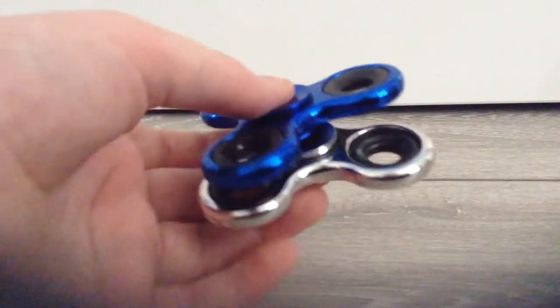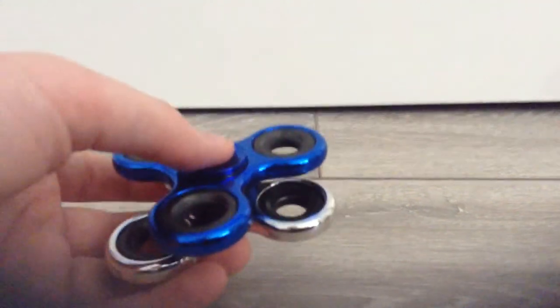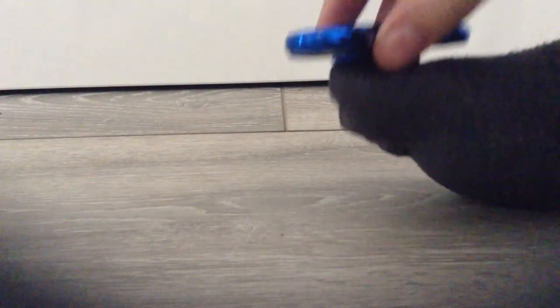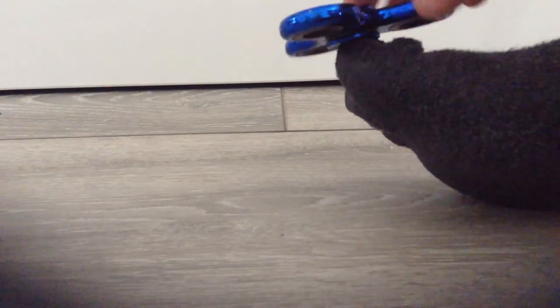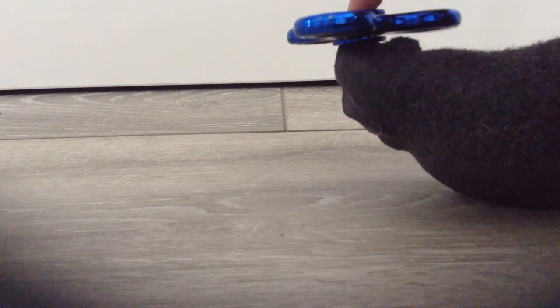For the next trick for beginners, I'll just move my camera back. You would like to get your toe and place it there, and you balance it out. There, and spin it.